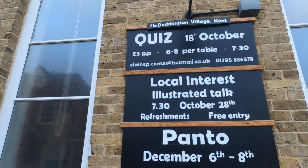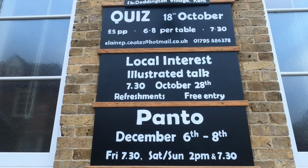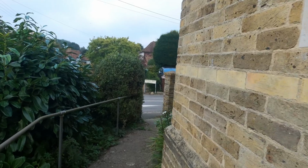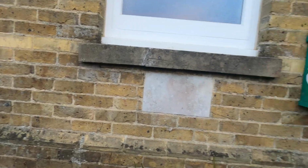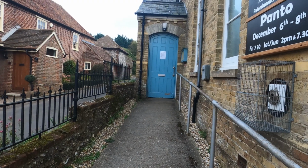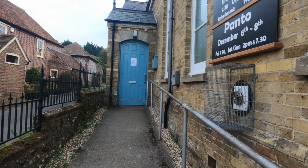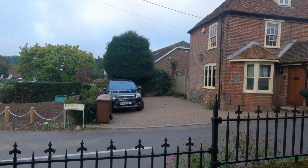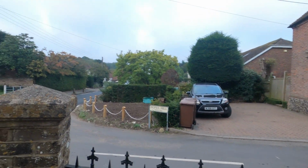Right, the Doddington Village Hall, quite an interesting building. I was in it earlier this year, because of some of the history of Doddington and folk music. It started out as a Methodist church, but in the 50s it was sold to the village. It started a village hall charity sort of thing. They asked to buy this place, and the Methodists weren't going to sell it, so they went looking elsewhere. They were in the process of buying some land somewhere, and the Methodists had a change of heart. So yeah, in the 50s, and now it's the village hall.